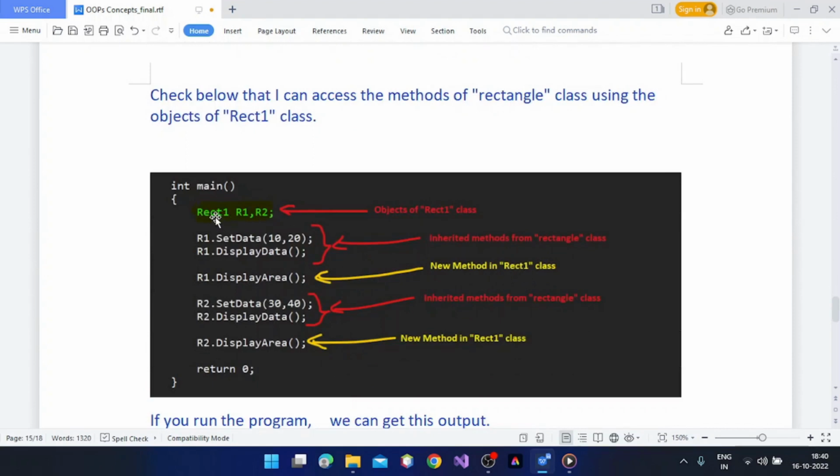So I am using the objects of rect1, R1 and R2. This R1 is calling the new method in rect1, and I have two derived methods here. Similarly, R2 is also calling the derived methods, or the inherited methods, from rectangle, and R2 is also calling the new method display area.